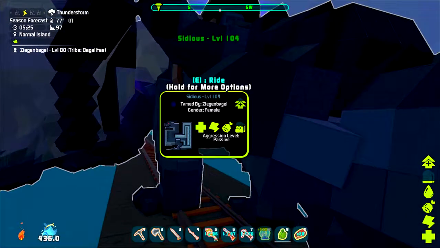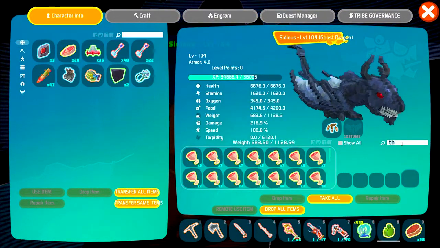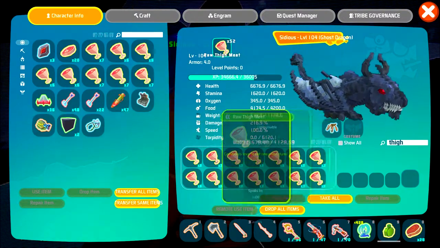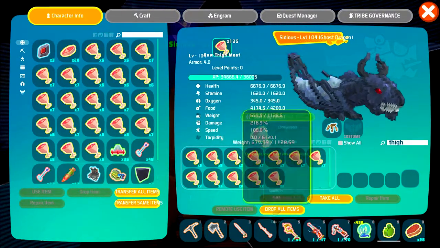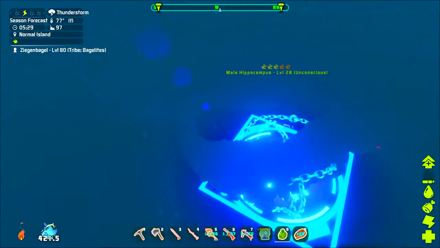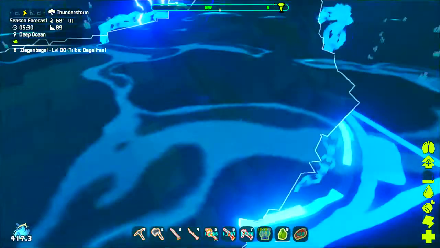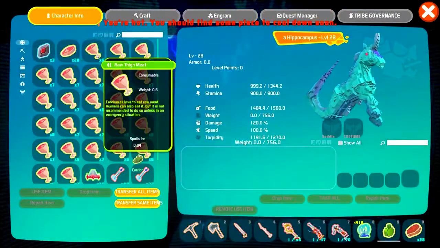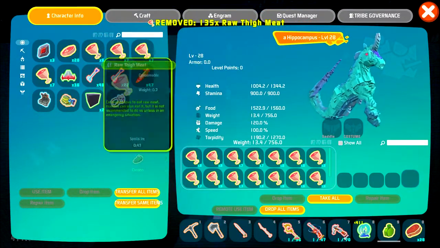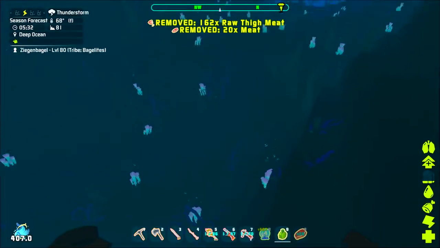I was hoping that this thunderstorm would go away, but we're going to need to get started here. So, thigh meat, like so, grab a whole bunch of it, like that. And let's hope that nothing is down here to murder our face now. We have our scuba potion on. Like so, this is going to be more than enough meat.